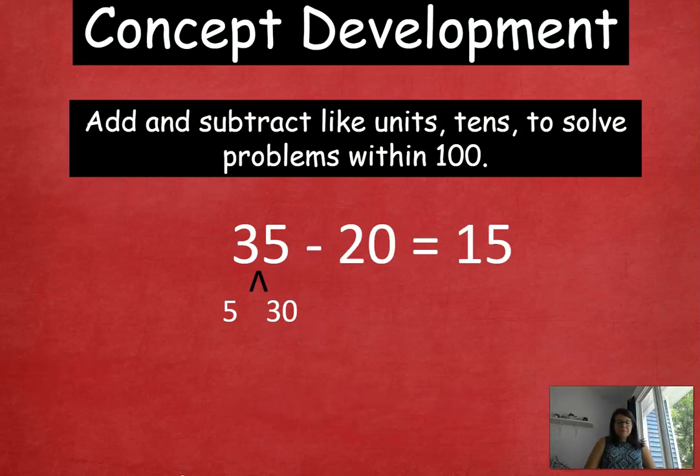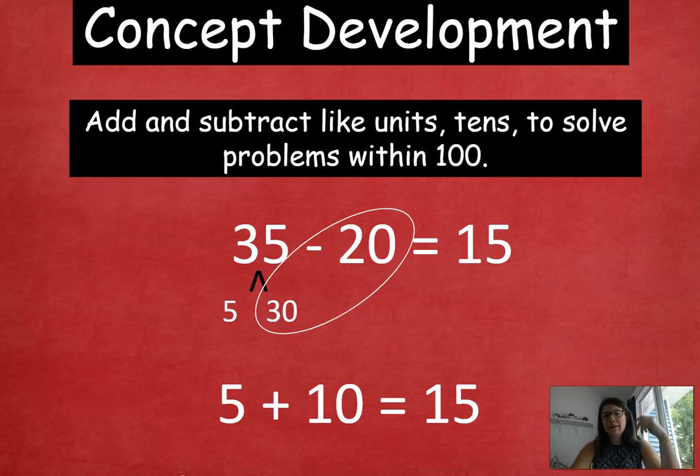All right, let's try this one. Let's make it the last one. Again, solve using a picture or solve using number bonds. So what I'm noticing again right away is that the 20 is a group of 10. So I'm going to break down 35, decompose 35 into 30 and 5. Then from there, I'm going to take my 30, because that's my other group of 10, and do 30 minus 20. There's a subtraction sign there, so we have to subtract. 30 minus 20 is 10. And then we add our extra 5 and get 15.